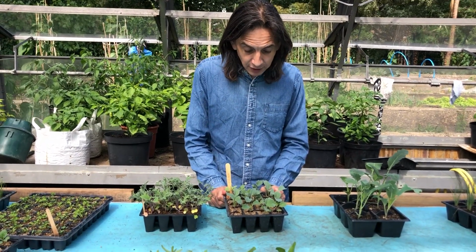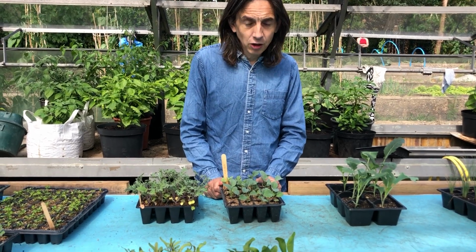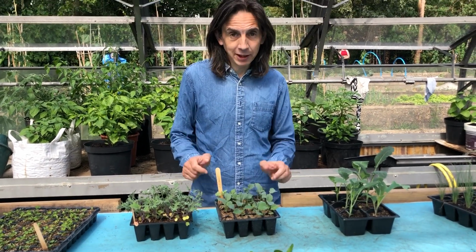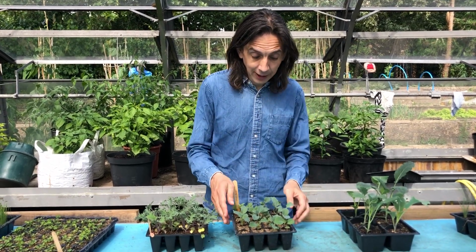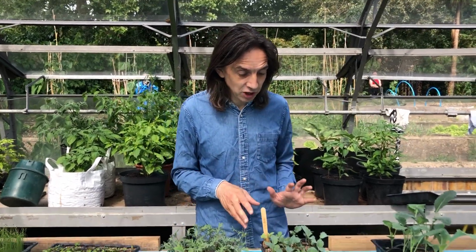Another crop we've planted lots of and will have lots to give away are kohlrabis. Planted this time of year, this variety will make a really large, tender root which can be overwintered. These make a kind of turnip-like vegetable on the stalks. It's a bit like a turnip, but it tastes more like something between a radish and a broccoli stem. It's a really tasty crop, sweet and crunchy. But it's not really an English crop, it's more of a German and Polish crop.